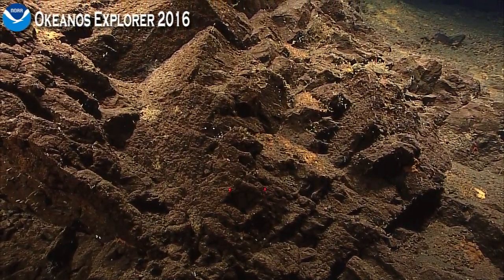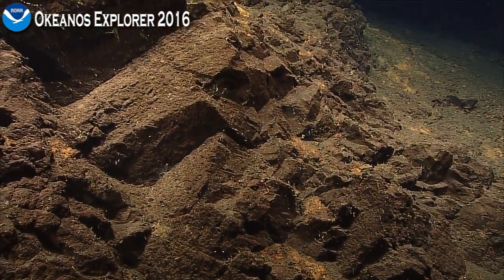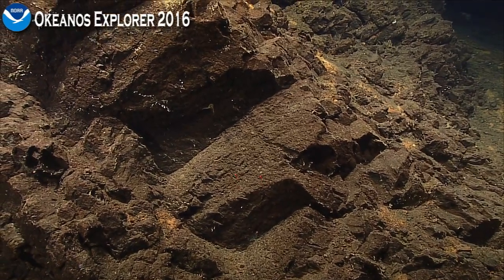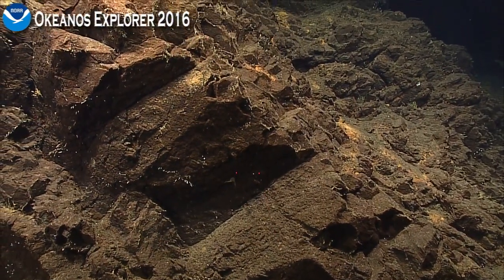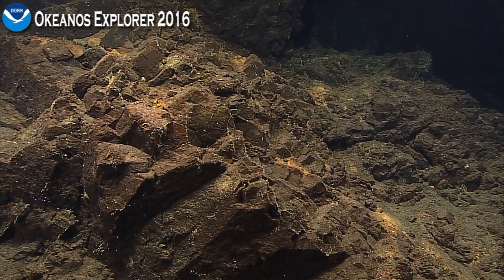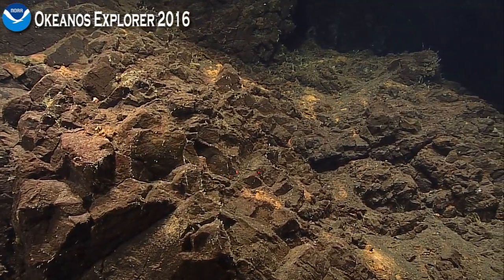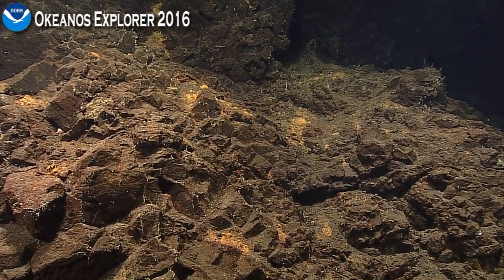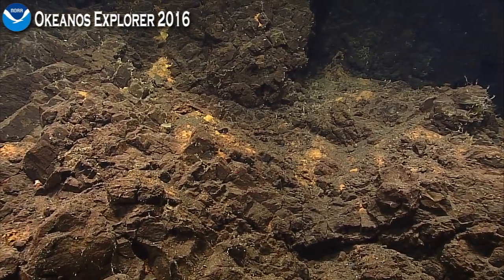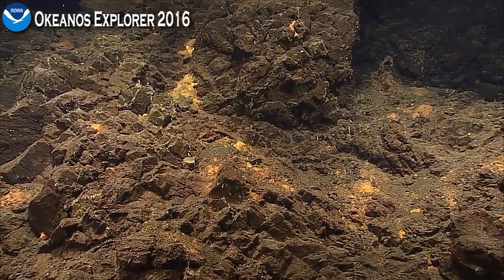Fingers crossed, people. We're looking for hydrothermal vents on this dive, at least in part. The structure that you're seeing in front of you does look like columnar jointing at an angle going up to the right, down to the left. Kind of suggests that this was an intrusion of magma into a crack on the flank of the volcano. It cooled underground, and when it cooled, it contracted, just like mud cools in a mud puddle on land in the sun. And then you can see cracks in the surface. We're seeing more and more of these patches of areas where warm water may be coming out of the ground.